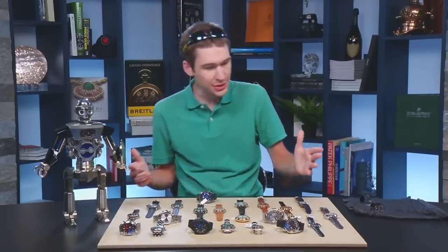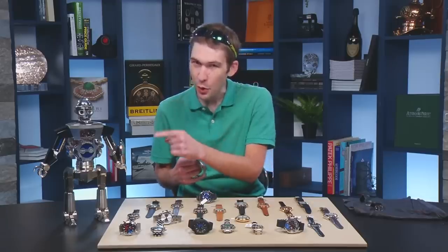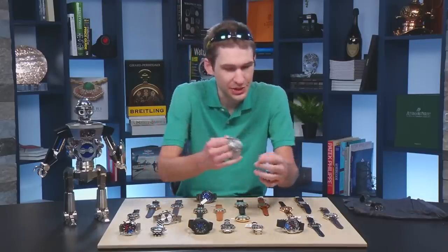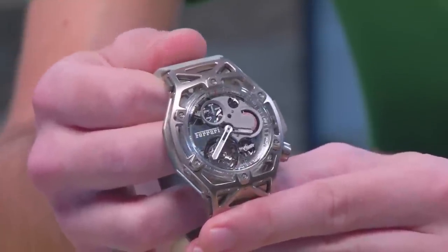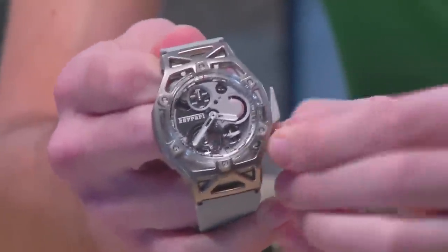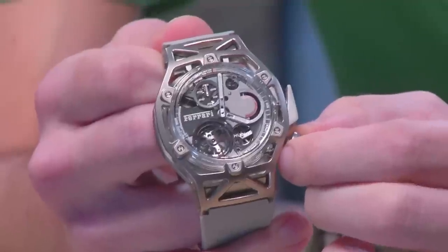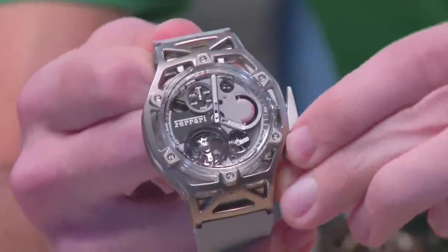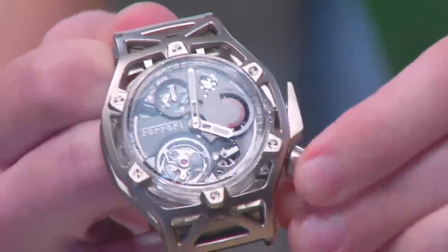All right, jumping into the table this evening, let's talk about a watch that's over the top. Not that over the top, but by the standards of the wrist. Launched for 2017, 70-piece limited edition, this is the Hublot Ferrari Tech Frame Tourbillon. Now, the first thing I'm going to do is unscrew the quarter turn crown and move that offending minute hand out of the way. This is a mono pusher, 5-day power reserve, Ferrari designed Hublot Tourbillon watch.